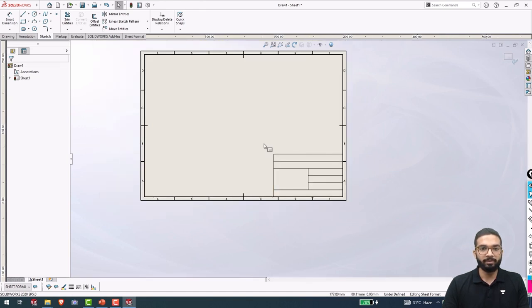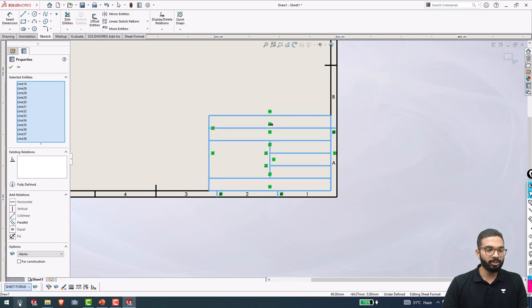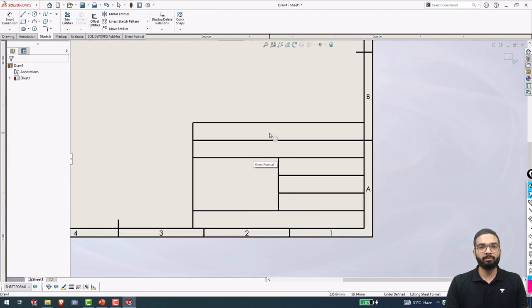But now what I will do is that I will drag all of these over here. Now you can see all of these entities over here have been selected by dragging using the box selection method. Now here in the layers toolbar, it is showing me in which layer this is being added. I will simply specify as sheet format, and once I have done this, I have added these sketch entities to my sheet format layer. You can see that they have got the properties that I have added for the line, that is, the line thickness is supposed to be 0.5 mm. This is how you can use layers in order to create properties that are specific to certain details in your drawings.